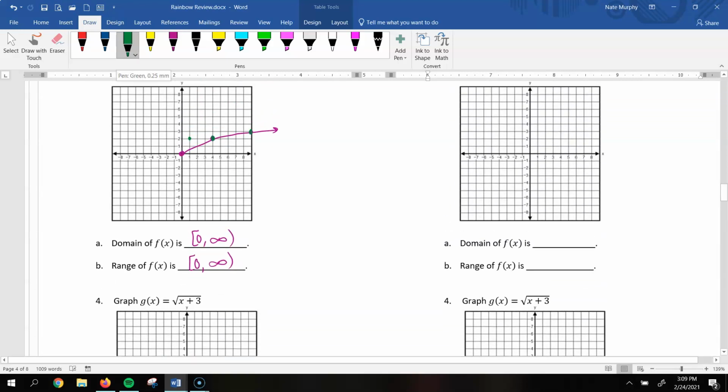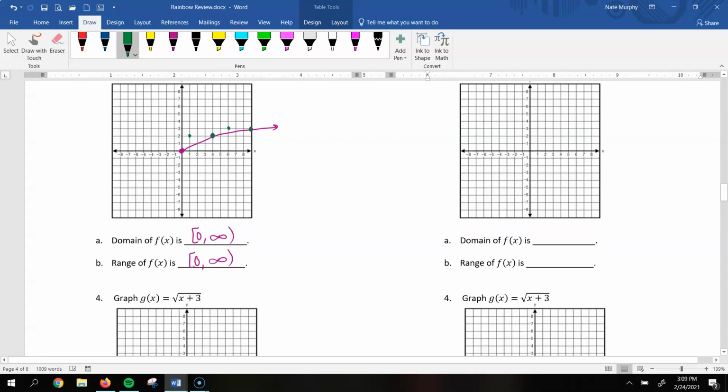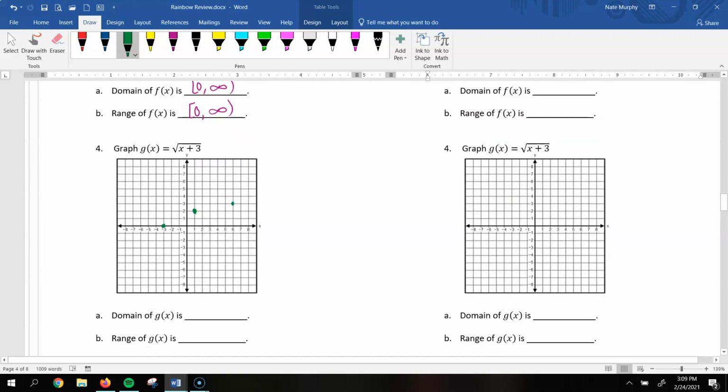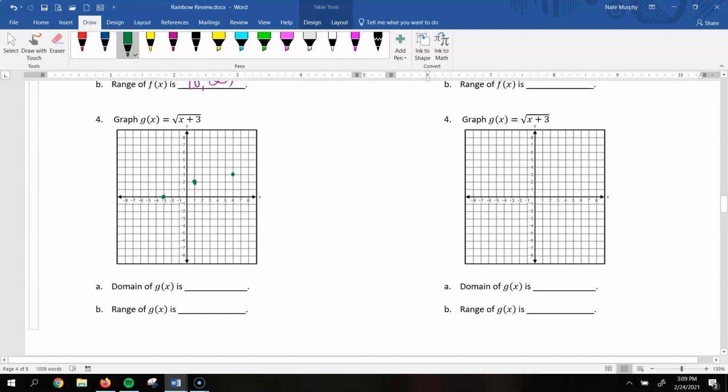And then same thing with that point that was at 9. That's going to move to the left 3 units, so it's going to be right there where x would be 6. You can think of it that 6 plus 3 would be 9, and the square root of 9 would be 3. So when x is 6, y would be 3. So that would be our graph for this one. It's important to understand what the domain would be. The domain would start at -3 and go to infinity. The range didn't go up or down at all, so the range still starts at 0 and goes up to infinity.